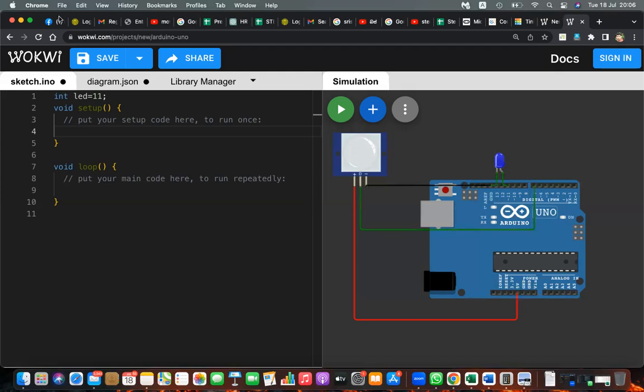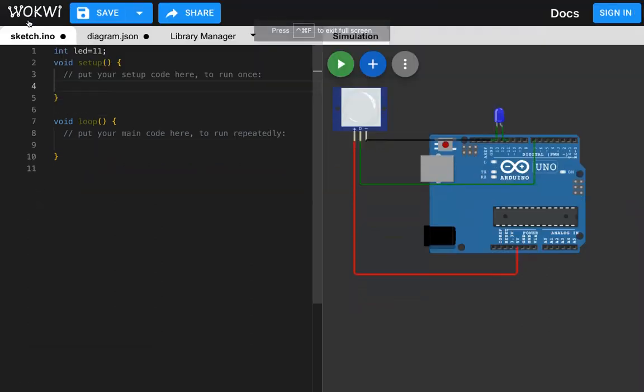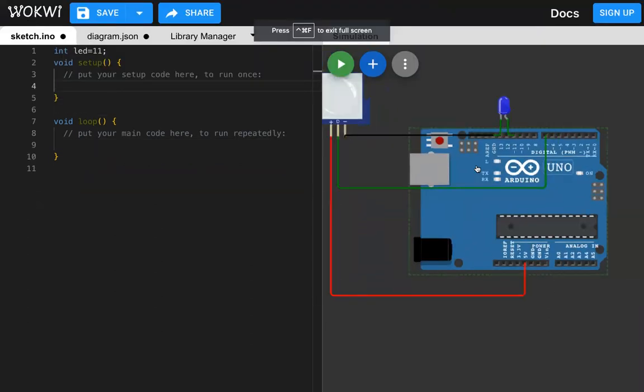So please create this diagram first. Before writing the code, you need to create this diagram.